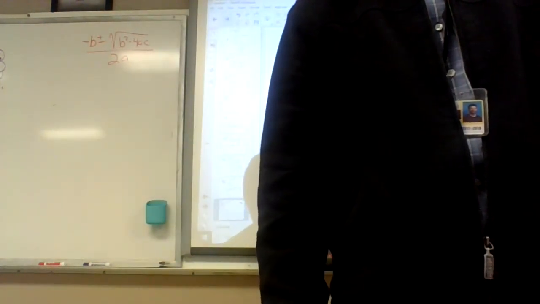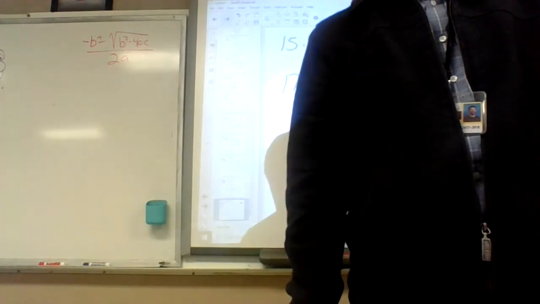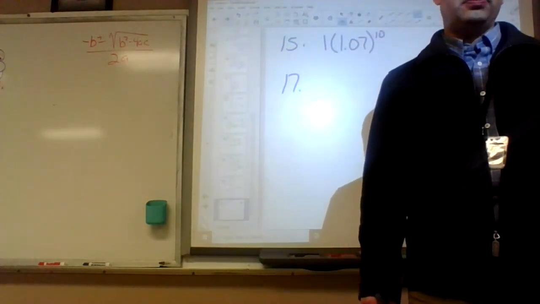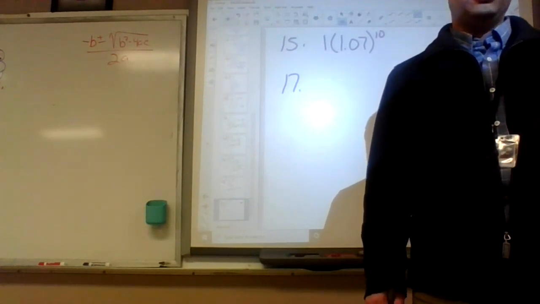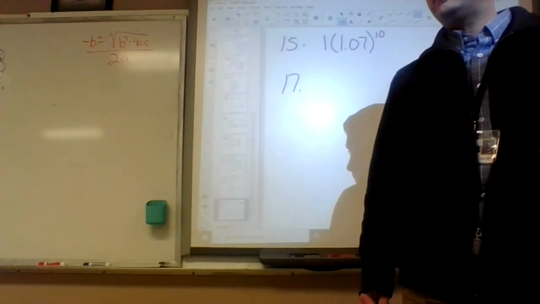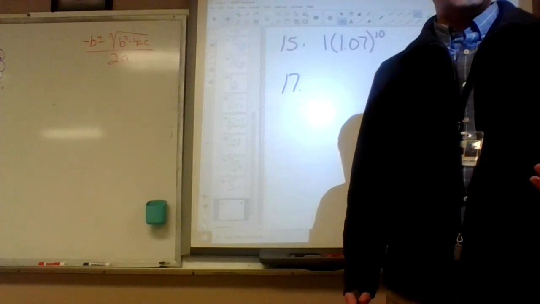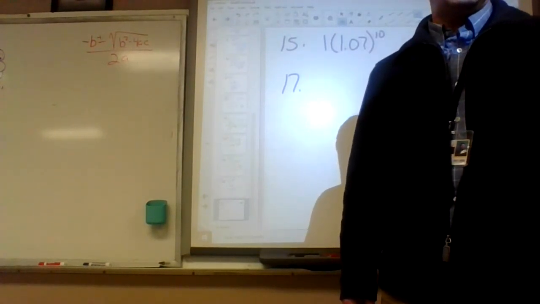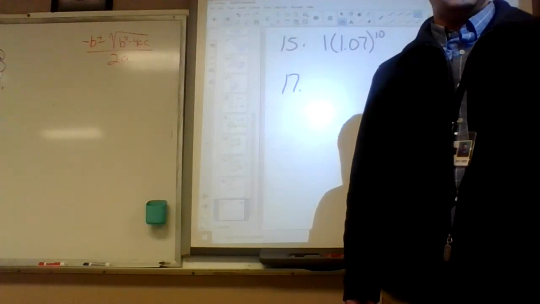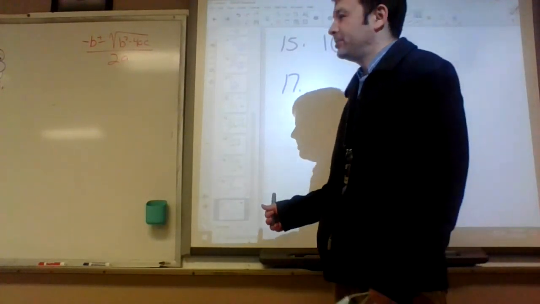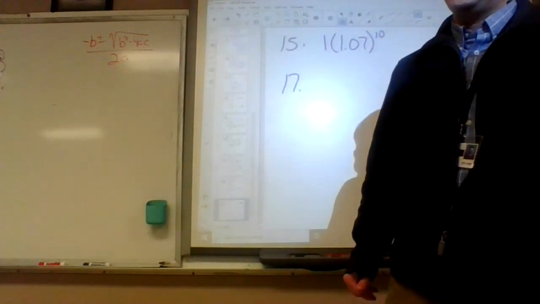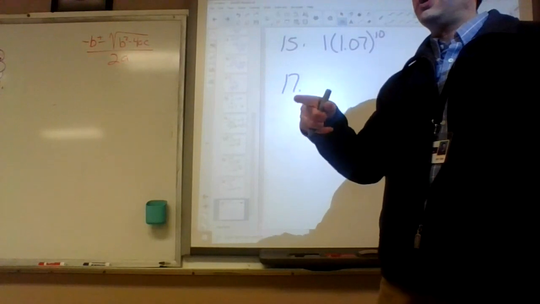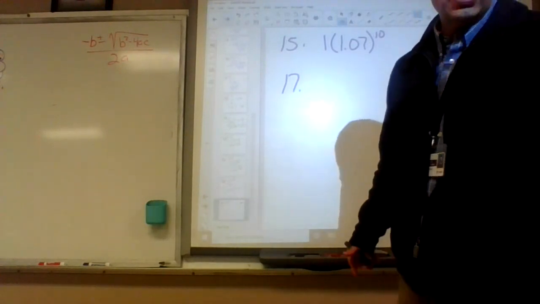17. Okay, the only difference on this one is it's decay. So on 17, the tractor's value is decreasing. This is like after you buy a vehicle, the price drops. The value of the tractor is decreasing by 25% every year. In 4 years, it's not zero though, because it only drops 25% of what it was the year before.